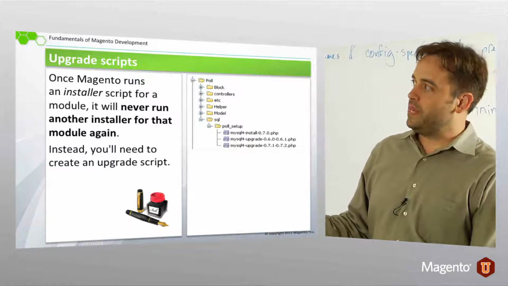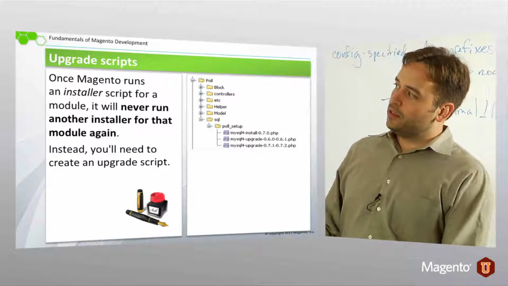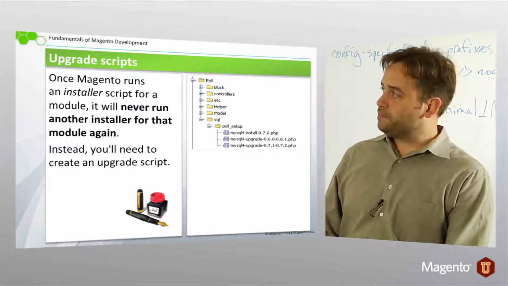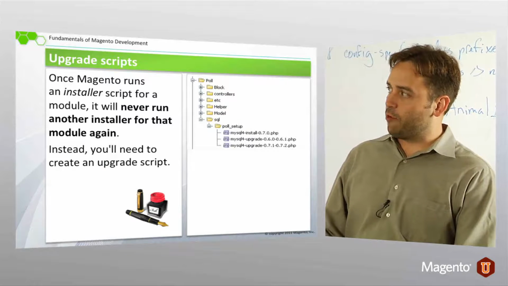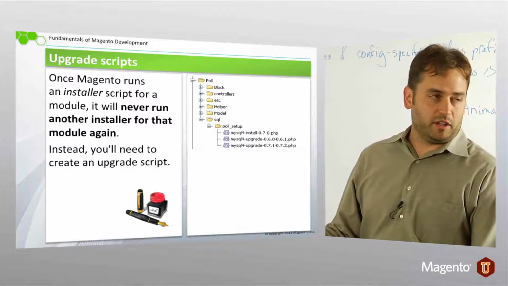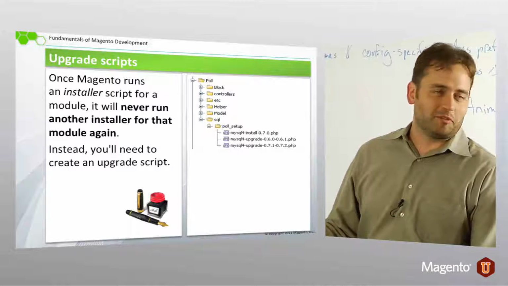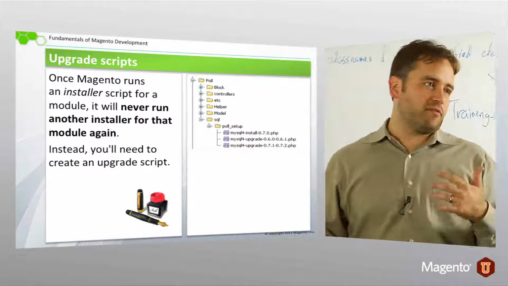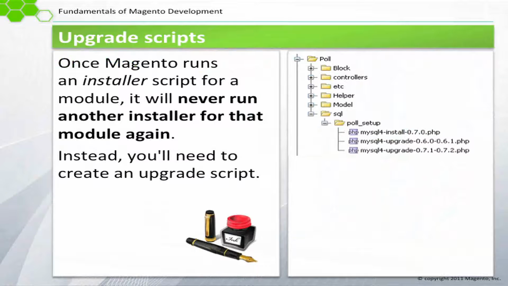So that Mage poll block from earlier, we have our SQL folder, and then another folder underneath it. We'll look at what that folder needs to be named in the configuration. And then inside here, we just have this format, okay? Install script, upgrade script, upgrade script.